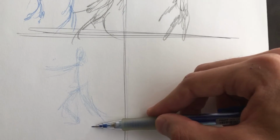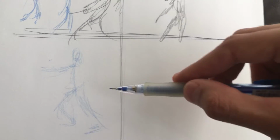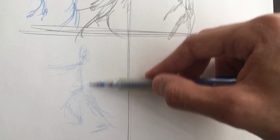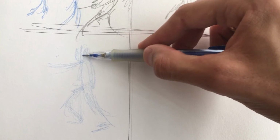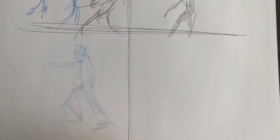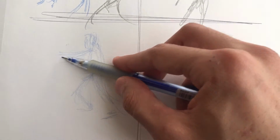While over here, I would just go however I'm feeling it. This foot may be coming a little bit like that. It's a little below this foot, so I'm gonna go, you know, that kind of thing. I'm seeing that the back curves forward a little bit. The head here is a little more forward. Something like that. And so that would be my gesture drawing right there. That is the slow and minimalist style of doing it.